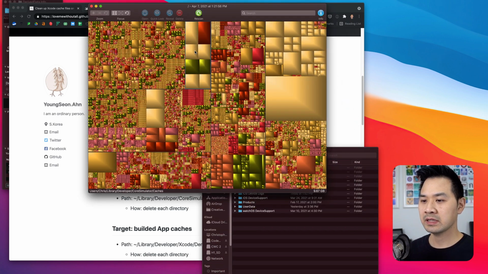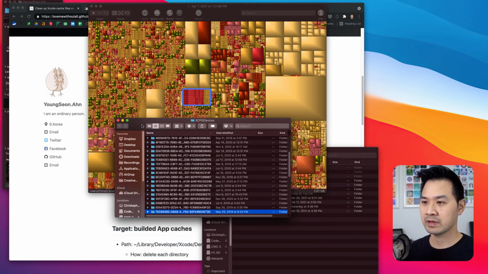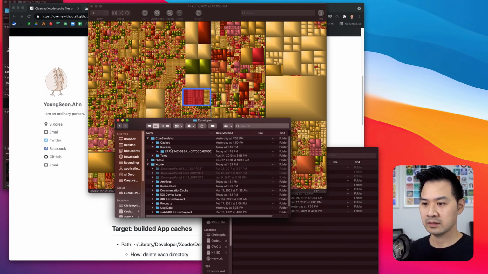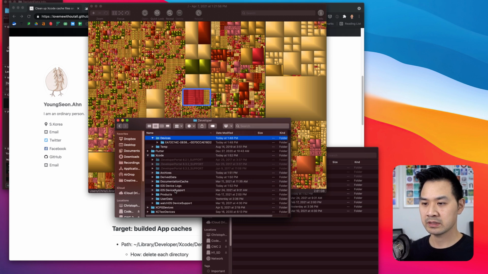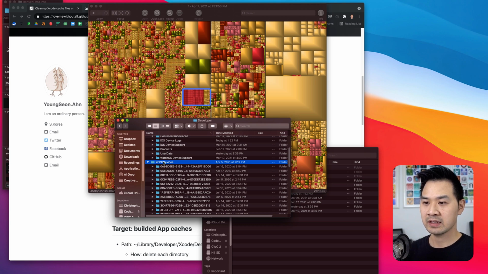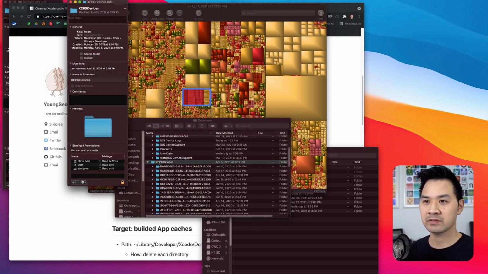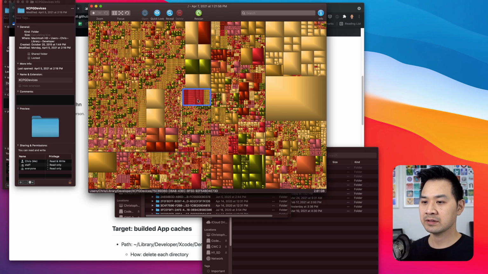So if I take a look at this file right here, developer slash xcpg devices. Let me just open up this folder, not devices, but xcpg devices. There are a lot of folders in this folder, so it'll probably take a while to calculate the size. But if I take a look at this, is this 2.261 gigs, but this is the same folder all here.